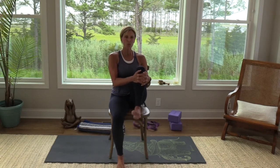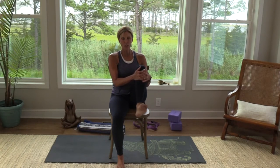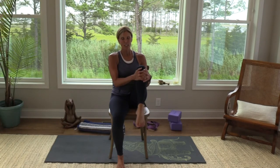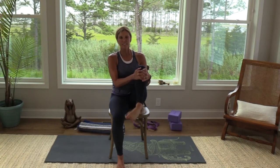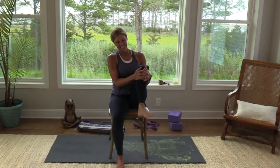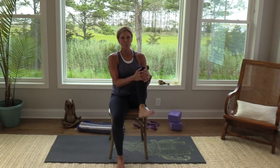All right, let's hug that left knee in. Right foot to the floor. Take some circles. Notice if one foot cracks, cracks. Maybe the other one doesn't. Maybe they both crack. Celebrate it. Celebrate the ankle cracks. Good. One more in each direction. Let's get those ankles nice and juicy.